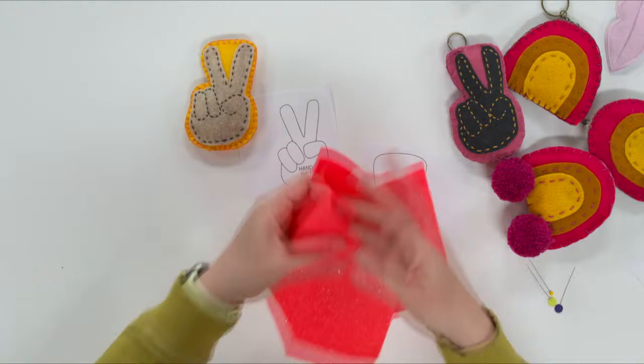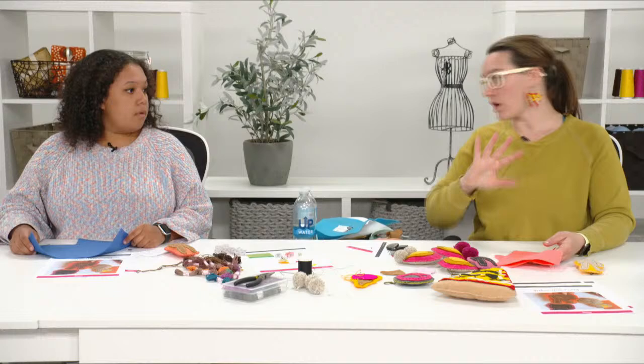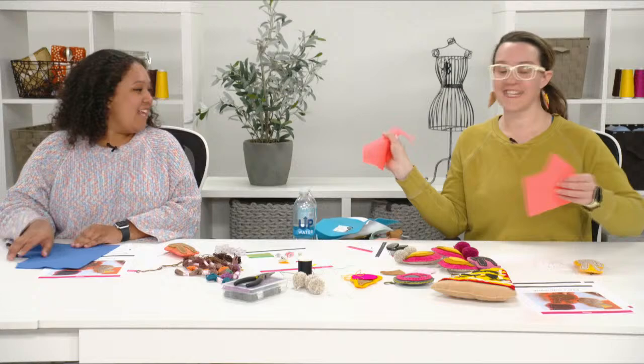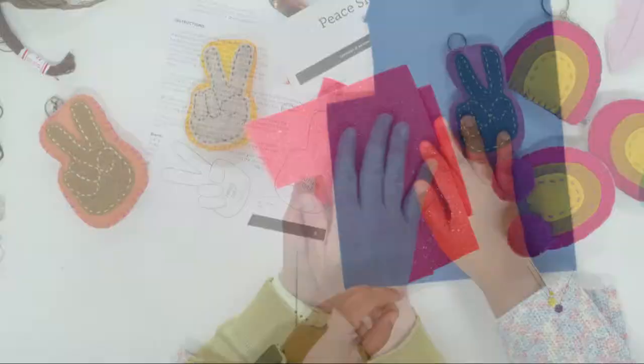And when you are traditionally sewing something, there's always a right side and a wrong side of the fabric. Like the patterned floral side will be the right side of the fabric, and the wrong side would be the inside, which becomes the inside of your shirt. Felt does not have a right or wrong side. Although I say that, and I'm eating my words, because there's glitter on one side and not on the other. But if you have something like this where there's glitter or a pattern on your felt, put your wrong sides out.